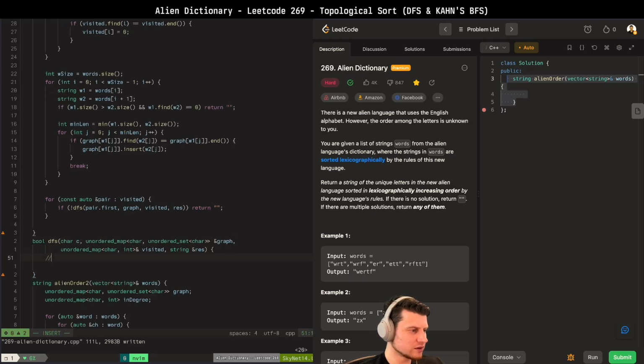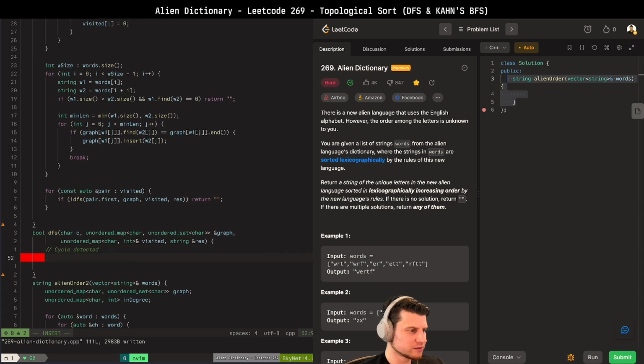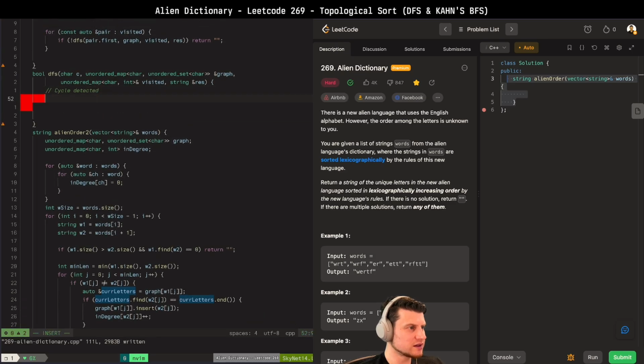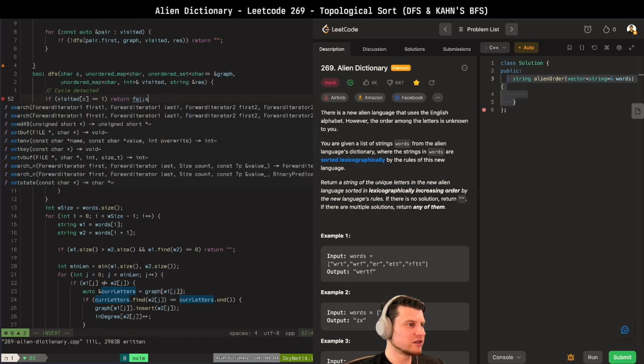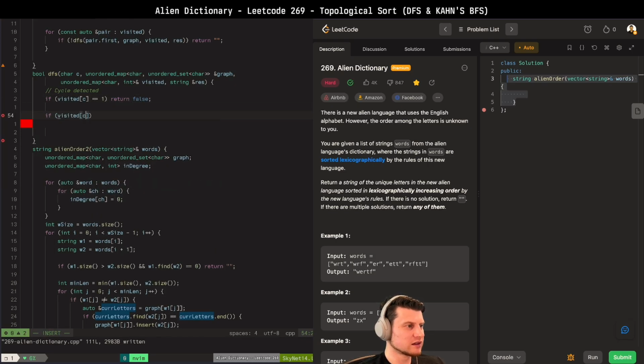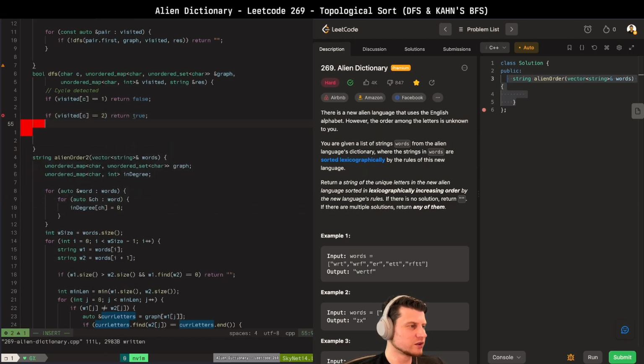All right, so the first thing is to detect a cycle. To detect the cycle, we check visited for the current letter we passed. If that equals 1, that's a cycle because we're visiting it and we somehow accessed it again. If we already processed it, then we return true.